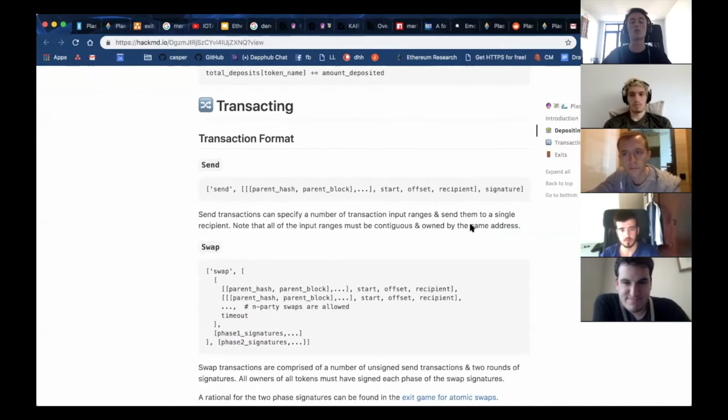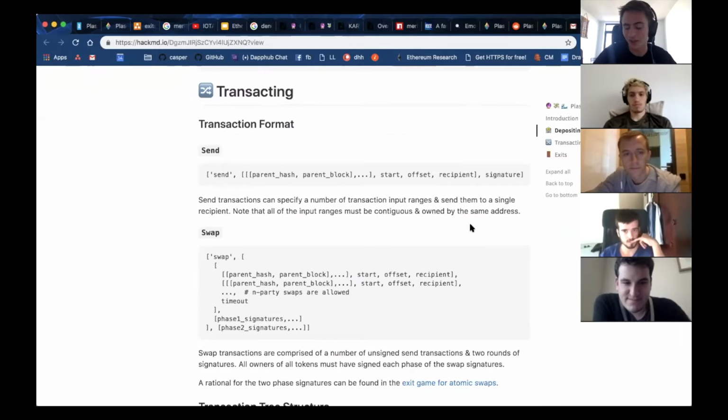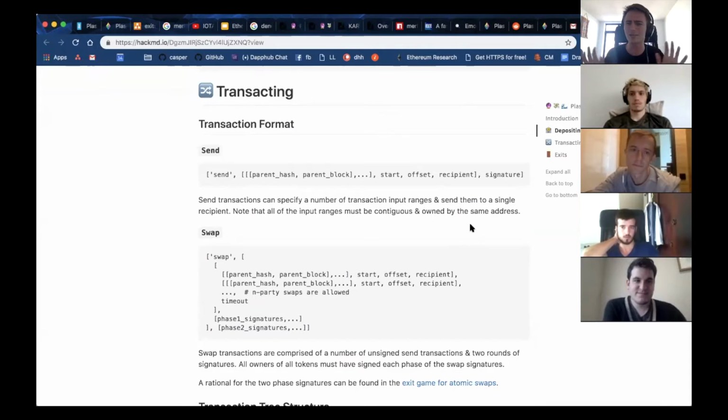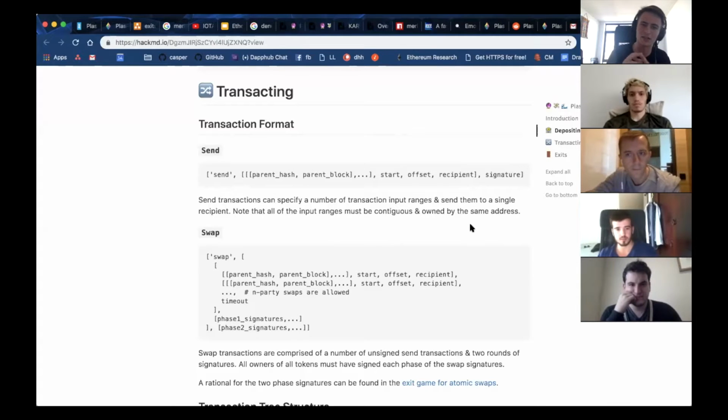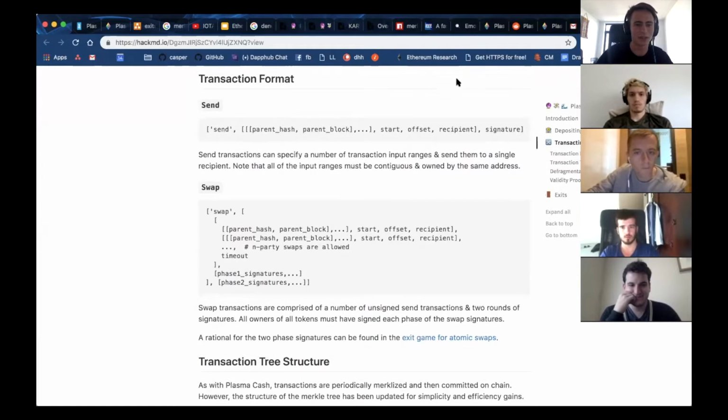There are two transactions. This is work based on Vitalik's work and a lot of Dan's Plasma Debit stuff, and it came out of research jam sessions with Dan, Kelvin, Ben, and Hayden over the past couple of weeks. So thankfully we have two transaction formats. We finally have a spec that has a swap. That's very exciting. Please stop me if you ever want more information.